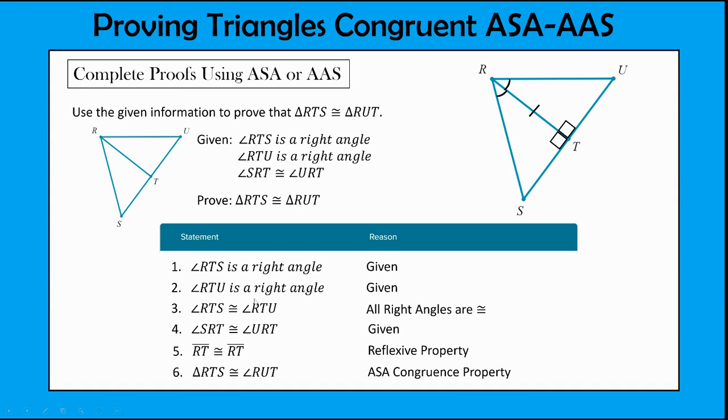I need to make this statement. All right. I got to say that those two are congruent to be able to use those as a fact in my conclusion. Then I'm told that SRT and URT are congruent. That was a given. I got RT congruent to RT by reflexive. And now I know the triangles are congruent. That should be a triangle symbol there. Sorry. By angle, side, angle. Again, it's the included side between the two angles we know are congruent.